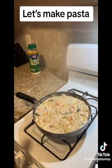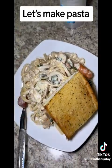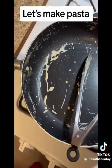That was a hit. So anywho, the pasta is all done. Look at that. Yum yum. That was hubby's plate.